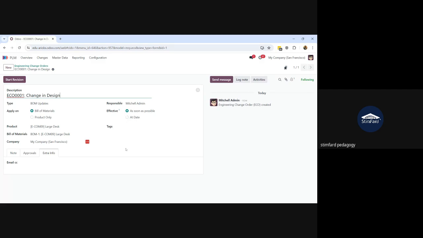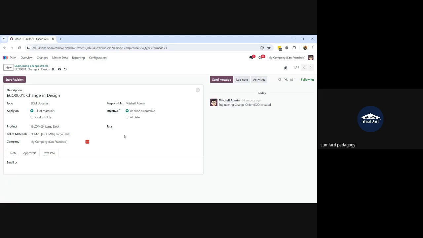And if you want to affect the changes on a specified date, let's say your bill of material and your design for the product is going to be changed after the 30th of July, and it's going to be implemented on the 1st of August, you can also process the approvals, but you can give the specified date on which it should be effective and updated on the BOMs. The approval process will be completed, but the impact would be applied on your BOM on the effective date that you have mentioned on this change order.